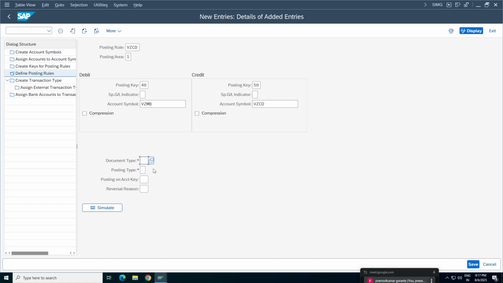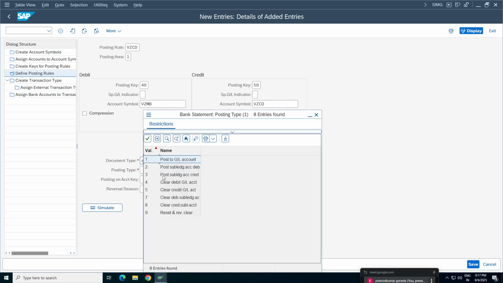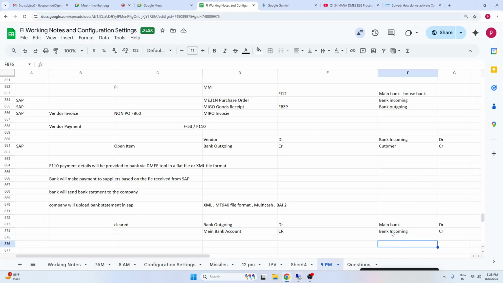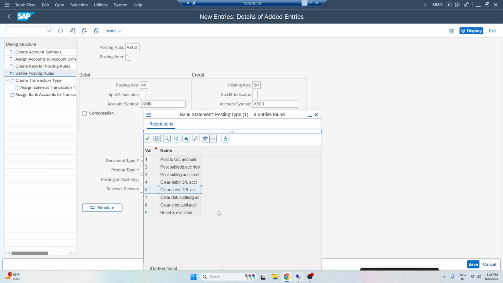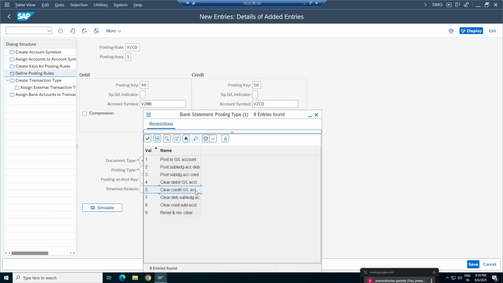Now the document type. This is common: SA. Now the posting type. What is the posting type? Clear credit GL account. This is coming on the credit side, so you have to post on the credit. Basically you're clearing and updating the credit GL account.